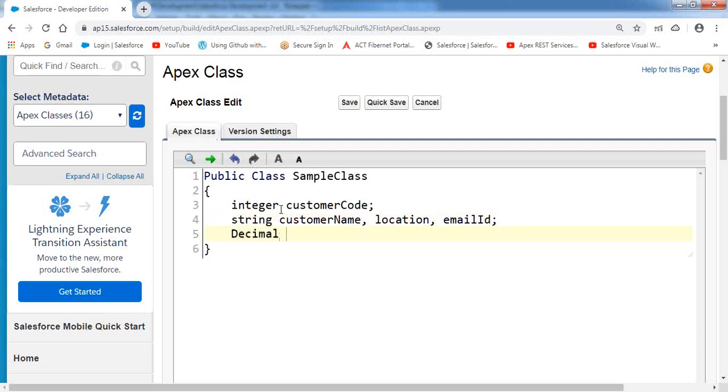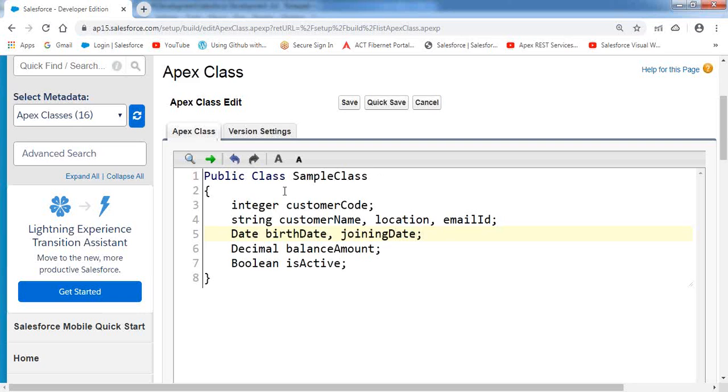I want to define decimal balance amount. And then Boolean is active, whether the customer is active or not. So that I am defining this variable here. And then I would like to define date birth date, joining date. Like that, I'm defining some variables inside my class.